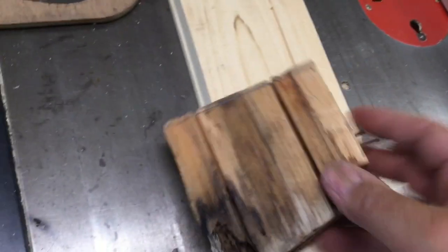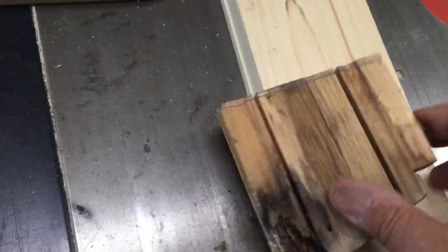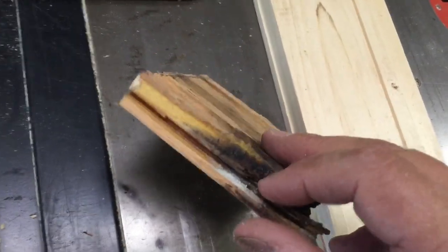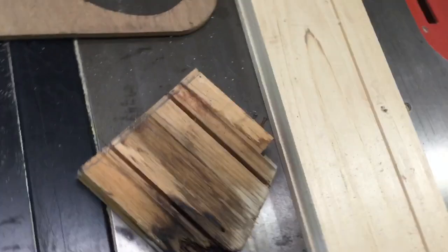So you follow through, do the other groove, so two grooves. And then you also need a groove on the outside where it goes into the outside window jamb. And there again, just move the saw blade over, bring the board on edge, and run it through. And you can make those pieces.